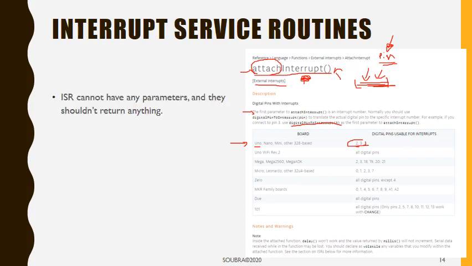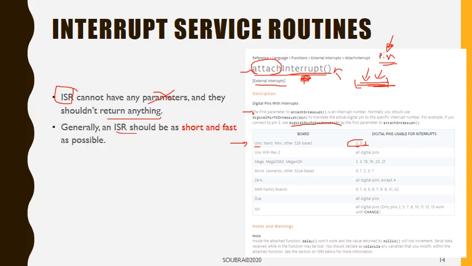If an interrupt happens, we know by now that we should have some kind of ISR that will deal with the interrupt happening. An ISR is a special function that has no parameters, because it's not a normal function in the sense that we're not going to do additions and stuff like that in it. And it shouldn't return anything, of course, because its purpose is to deal with the interrupt that's happening.